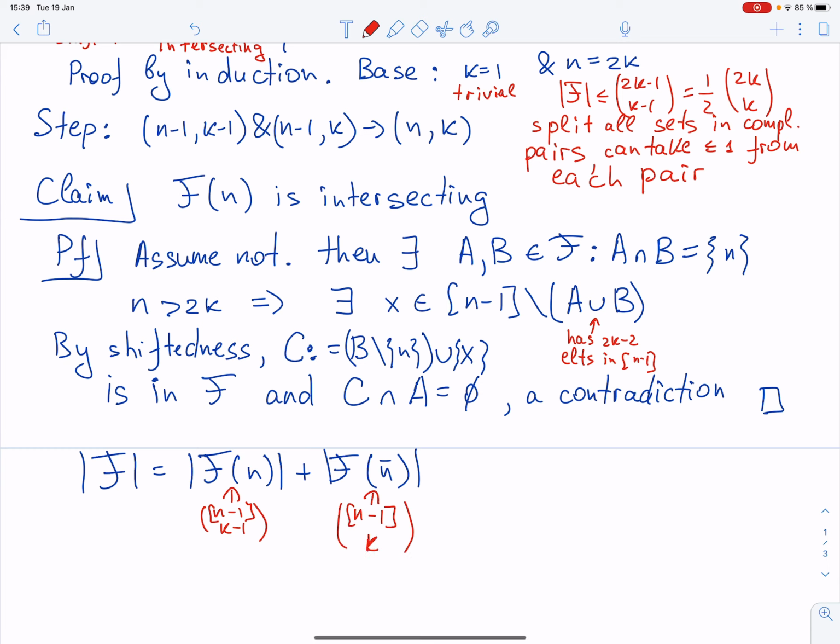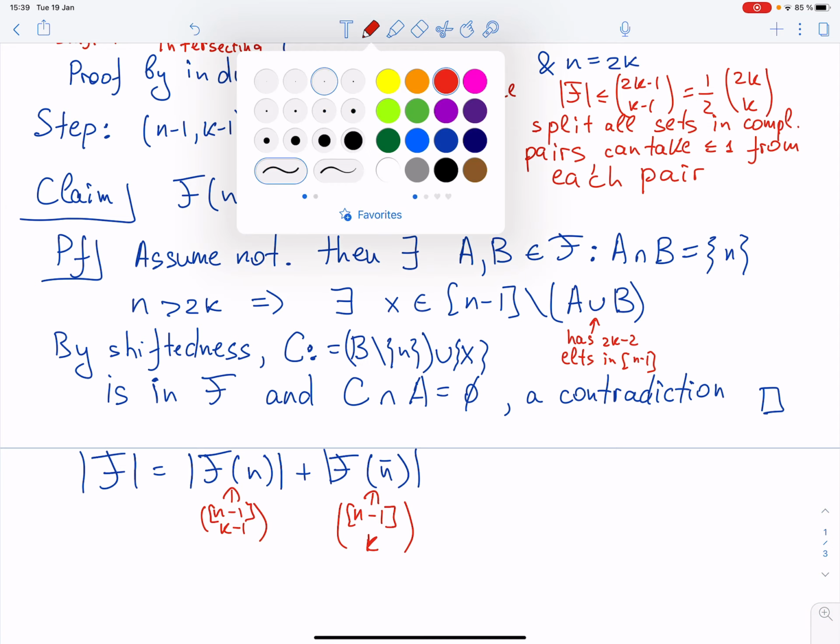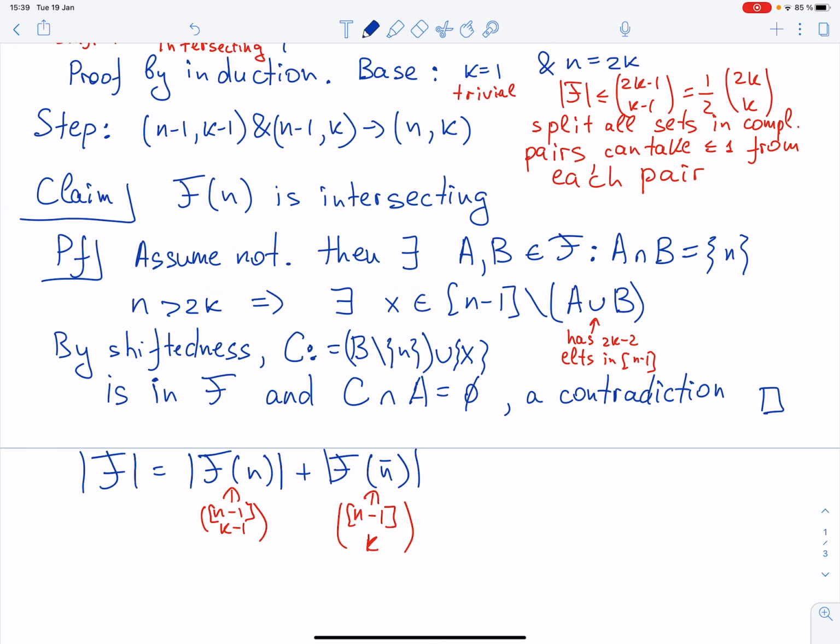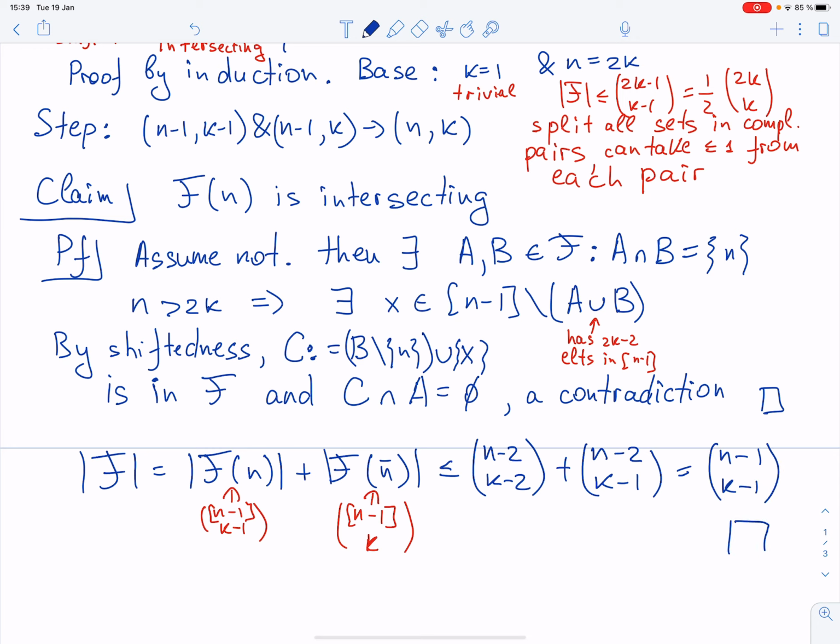Now we can apply the induction hypothesis to both, since both are intersecting, and thus this is at most n minus 2 choose k minus 2 plus n minus 2 choose k minus 1, which together gives us n minus 1 choose k minus 1. That's the end of the proof.